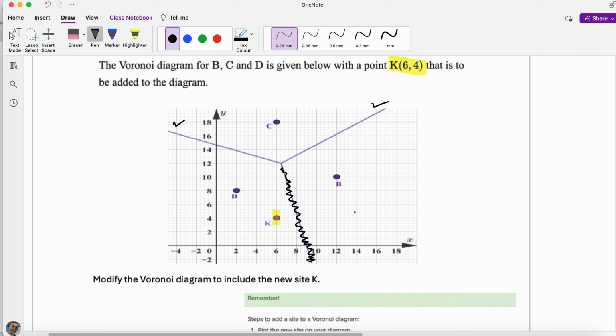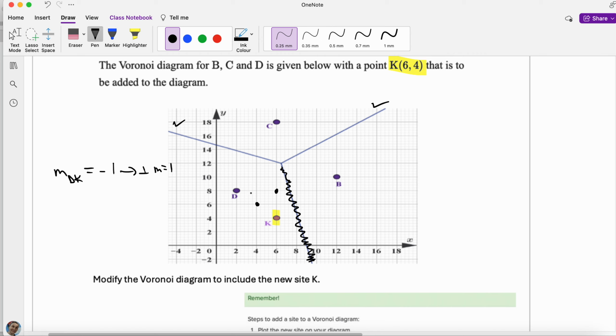Okay, so now, you can probably see, we're going to need to create a new line for D and K. This is actually pretty easy because this is 1, 2, and this is 1, 2. So what you're going to do is the middle is just like this. And then the slope is 2 up and 2 to the left. So you can see that right now your slope of DK is, if it's 2 up and 2 to the left, it's just -1. By the way, pay attention to the scale because actually, yeah, no, it's 2 units each, so we're fine. So what that means is that your perpendicular bisector slope is just going to be 1. Okay, so this is great.